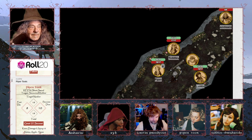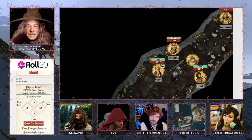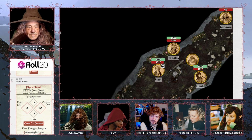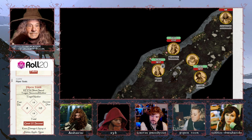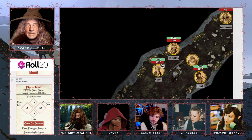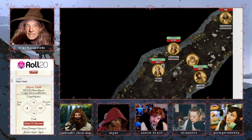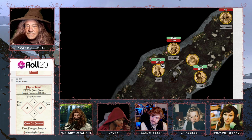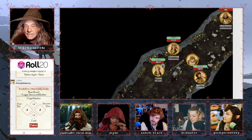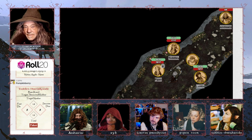Okay. All right. Last but not least, Toddles. Okay. So I just click the button that's the, if we've got a token, right? The target? Yeah, it's the little bullseye. Okay. And just make sure you're in the rearward stance. I am, but how do I, okay, right. And no bonus die, right? Right, right. Okay. Ooh, close. 16, you needed an 18.